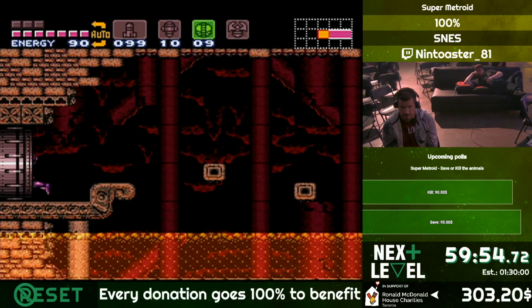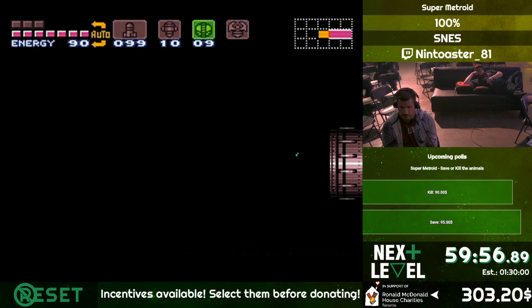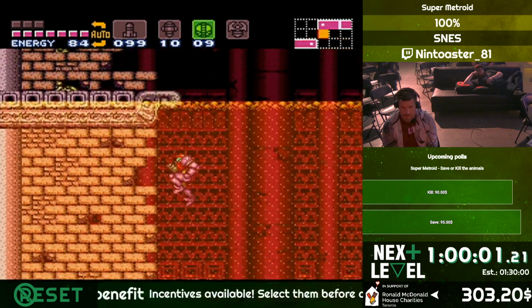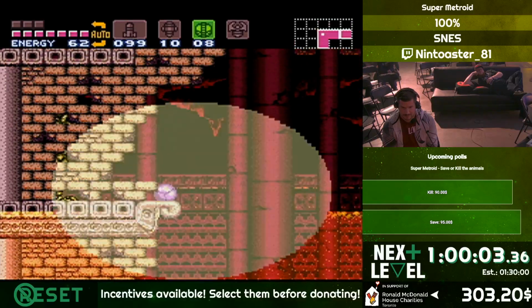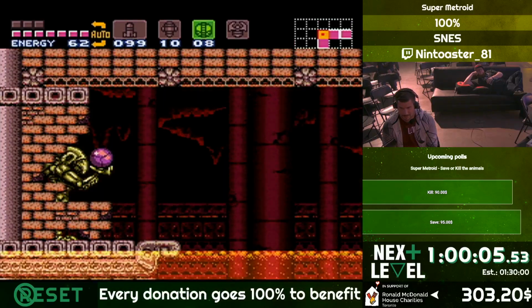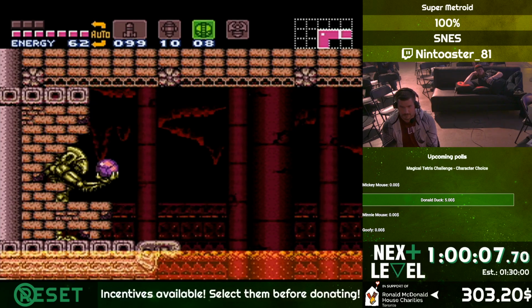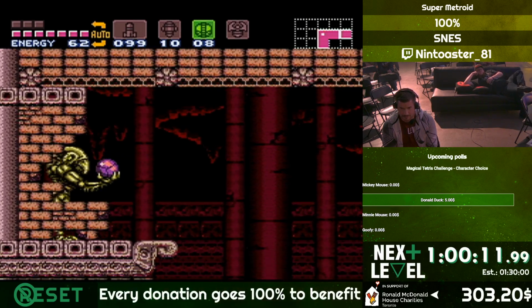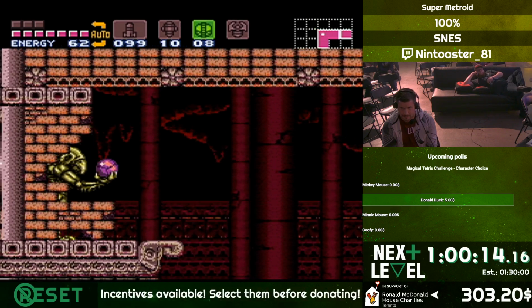Oops. Okay. Marathon strats. So you gotta wait for this guy to do whatever he does to empty the lava here. There's really no way to get around this cutscene.